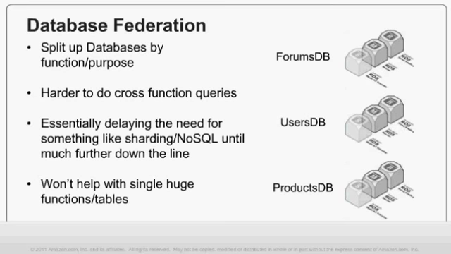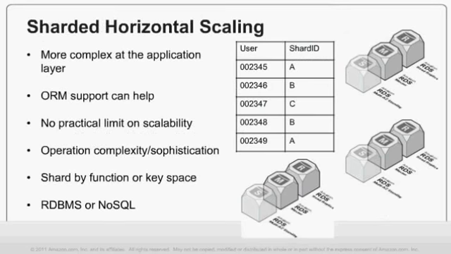So if you do have a single huge table that's growing out of control, there's a variety of things you can do there. First off, we're going to talk about sharding. So what sharding is, let's say I've got a really large users table, like in this example here. I've got a users table that's grown beyond the size that I can manage in one database. So what I might do is split that across 3 different databases.